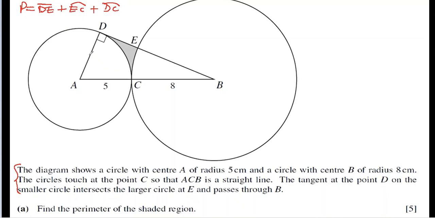Let's focus on the triangle first, this triangle. If this is 5, this is 8, total 13, and this side is also 5 centimeter because it is the radius of the same circle which has the radius of 5 centimeter. So we can find the third side by Pythagorean theorem because there is a right angle triangle here. So according to the Pythagorean theorem, AD, which is the radius, square, plus DB square will be equal to AB square, right, by Pythagorean theorem.